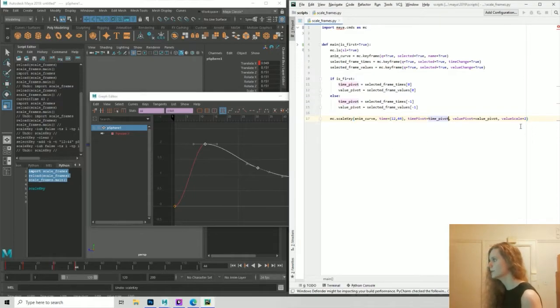Okay, so at this point, we're using it as if we're scaling everything after the first selected keyframe. So if we want to make it work until the end, we should be able to change this.